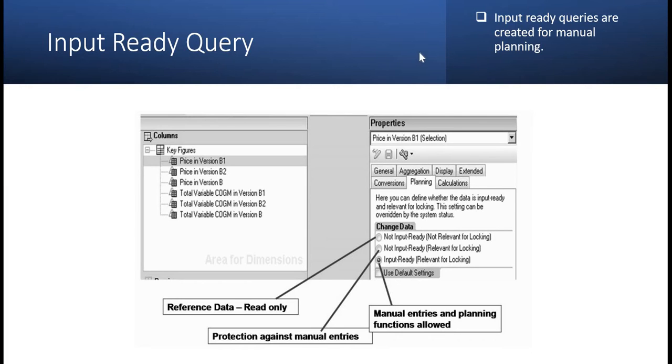Starting with the definition, input ready queries are created for manual planning. And this is one screenshot. Input ready queries are mainly built on key figures, like the key figure price in person B1.